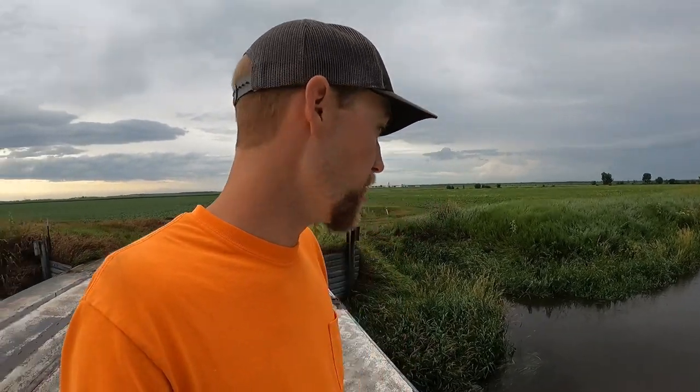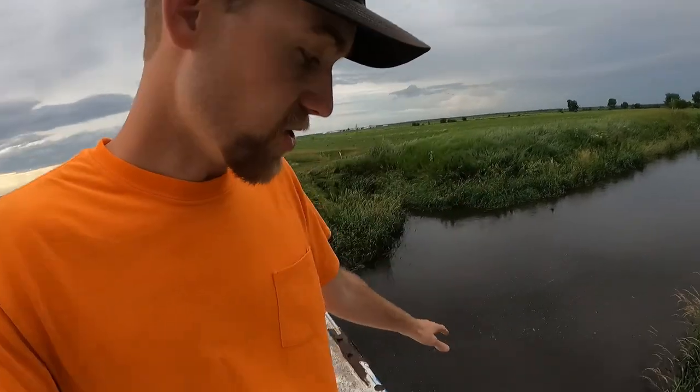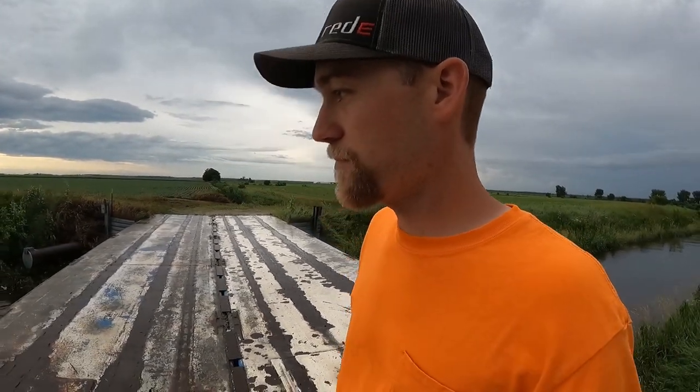So normally in this creek, there's about a foot to 2 feet of water in the bottom. And I would say right now it's probably 5 feet deep. So it's really not that high. I've seen it a lot higher. I've seen it to where it's touching the bottom of this bridge that I'm standing on. And that was a lot of water. We had a mess then, but so far, knock on wood, we're in decent shape.